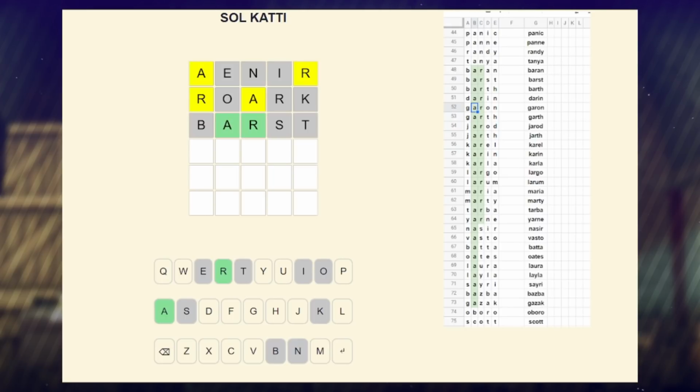Larum is a possibility. We haven't tried the... Yeah, these are all new letters. I think I'm gonna try Larum. Okay. So it looks like we should try the M in the 1st position then, or the 4th position. Let's see what gives us better possibilities.